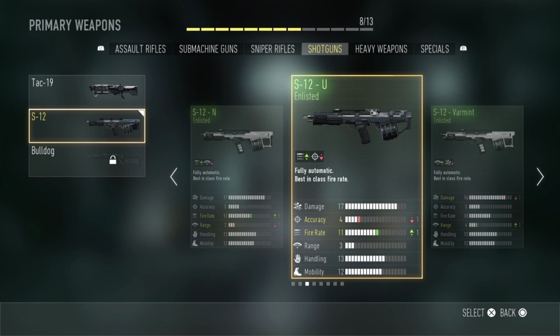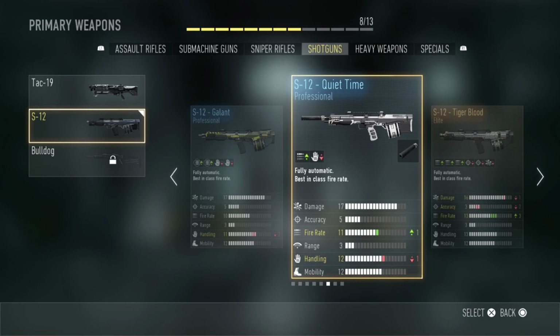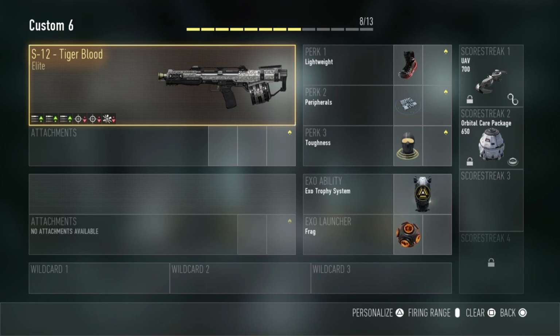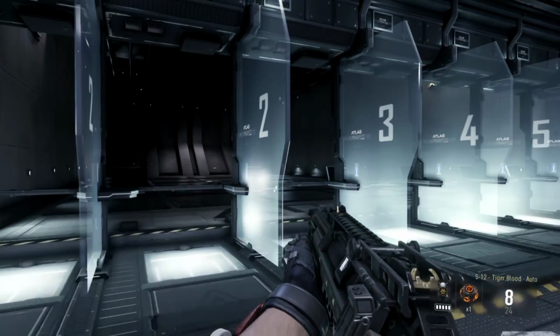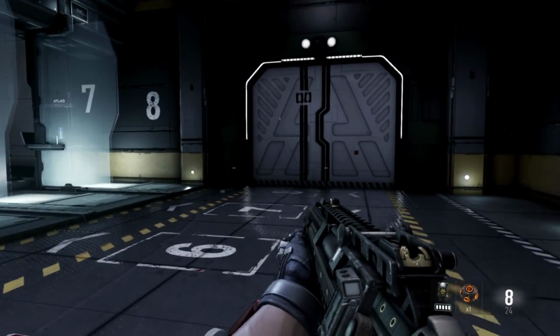So we're going to start here with shotguns and the S12. This is a fully automatic shotgun within Call of Duty Advanced Warfare. It's very strong up close. This weapon got a buff. When it first came out, it was absolutely awful, but now it's actually a viable weapon, and this thing can literally rip people to shreds if you get close enough to them.